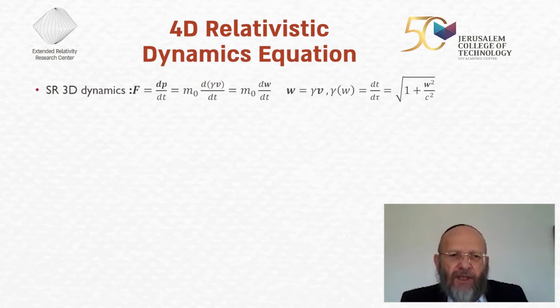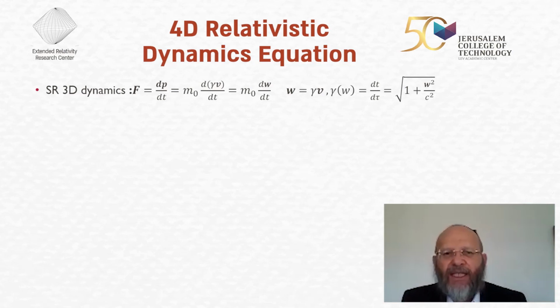So the 3D definition was the following. In special relativity, you keep the force as it was defined classically, and you replace the momentum by gamma v, as we had m0 gamma v, the vector part of the momentum. Now it turns out to be a strange thing, because really gamma v is differentiated first by tau and then by t. You get a mixed derivative. Okay, but you can work with it.